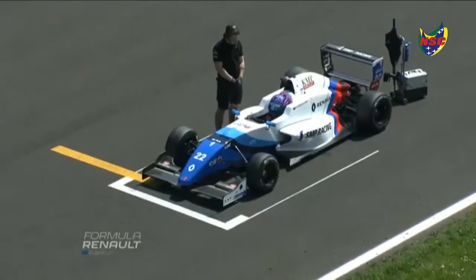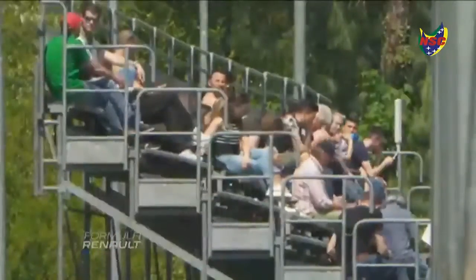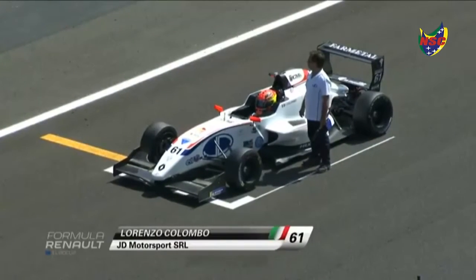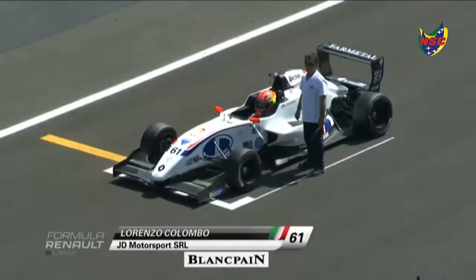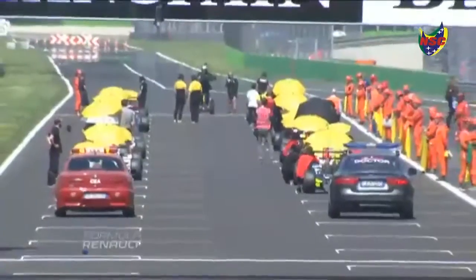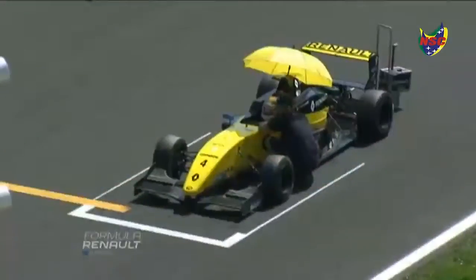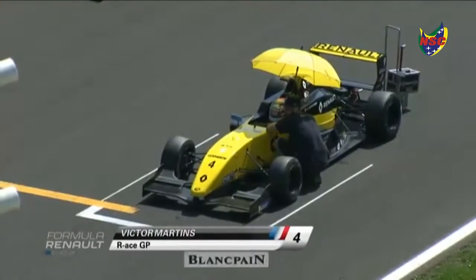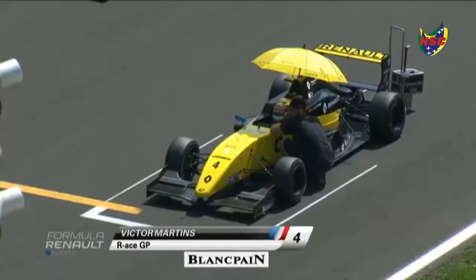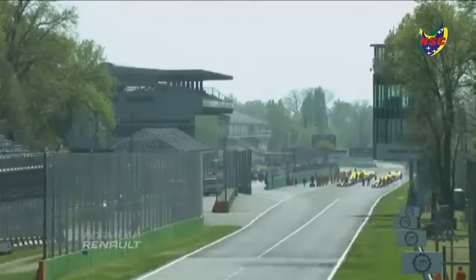Alexander Smolyar is having a very good weekend so far as well. The Russian driver had some issues with his throttle last time out at Paul Ricard, which caused the car to stop out in the practice session yesterday afternoon as well, but that's been rectified, so he starts high up the grid. Lorenzo Colombo had a mixed weekend, I think it's fair to say, at Paul Ricard last time out. He was mighty quick, the Italian. However, he did also pick up a penalty for a collision with Luis Leeds, so he's actually qualified higher up than he appears on the grid, but he's got a 4-place grid penalty, which has shuffled the grid somewhat.